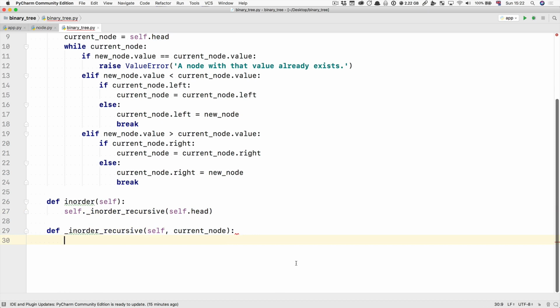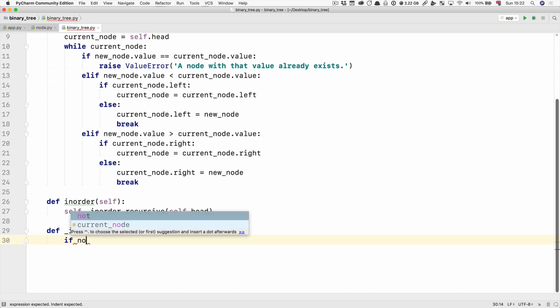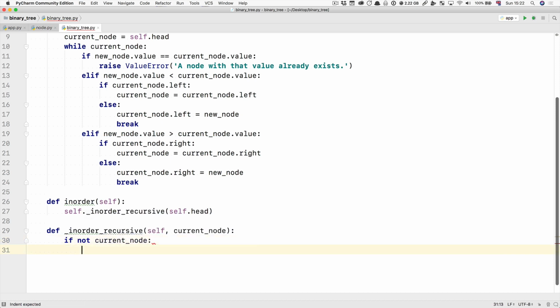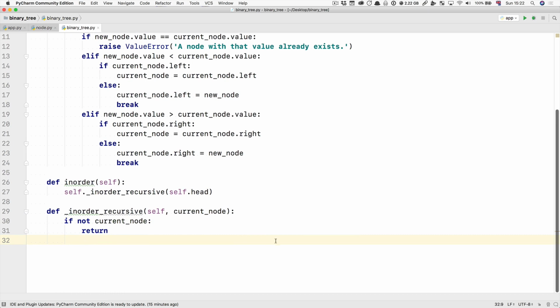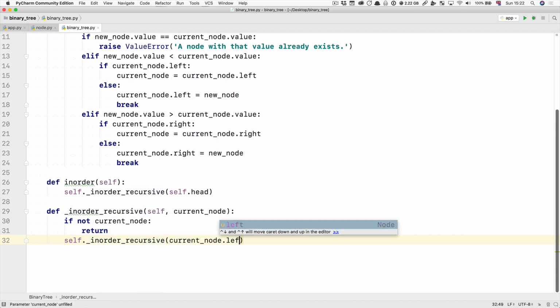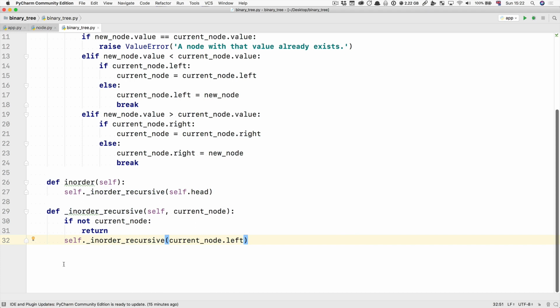So this inorder recursive method, all it's going to do is it's going to say, if the current node is none, then we're going to return. Okay, we're going to terminate the method. If current node is none, we're going to terminate. Then what it's going to do is it's going to call itself, but with current node dot left.